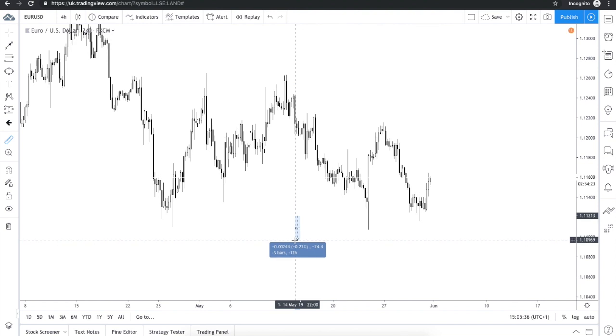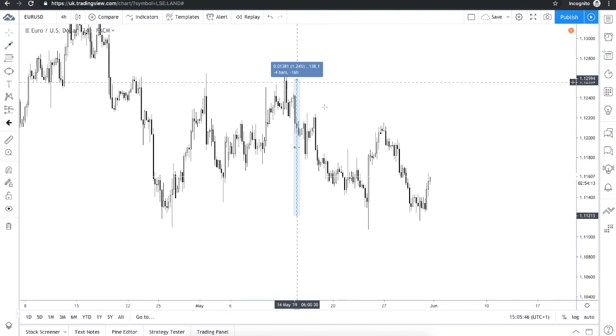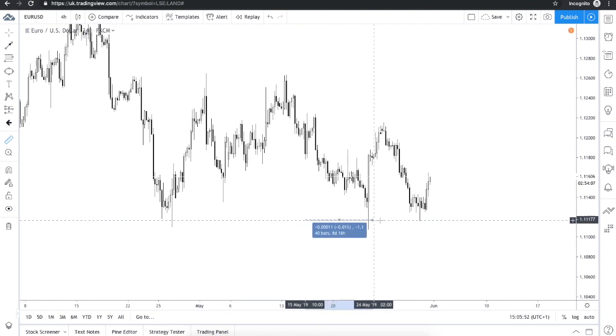So as you can see, minus 25 pips right there, and then you're targeting, I don't know, 142 pips as is shown in the top right corner. And it's also pretty cool because you can see how many days you've been in a trade. So say you're on the 4-hour time frame, you drag from left to right, you can see from that point on the left to where we are today was 16 days and 4 hours.